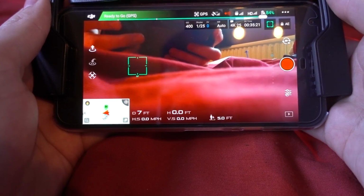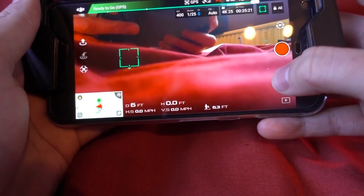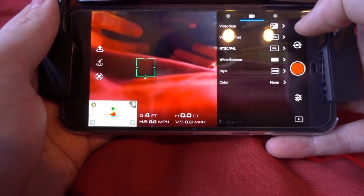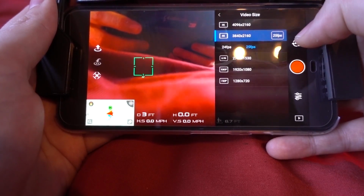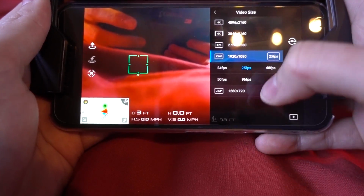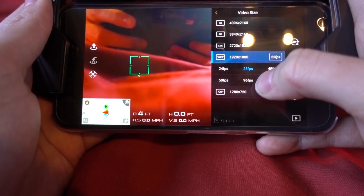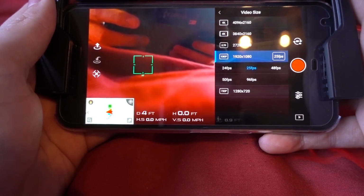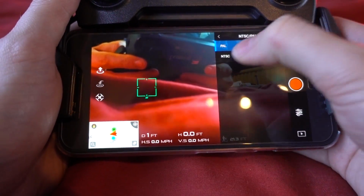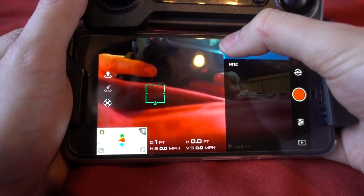Okay, what I want to do is change the video settings. Go into settings there, go into video, and I want to change it to 1080p 60. 1080p, and then we've got 50 frames per second. No, 1080p 60. Is that because this is a European model? So you can see here we have the option to change from PAL to NTSC. Switching between NTSC will restart the camera. Fine by me. Go back.